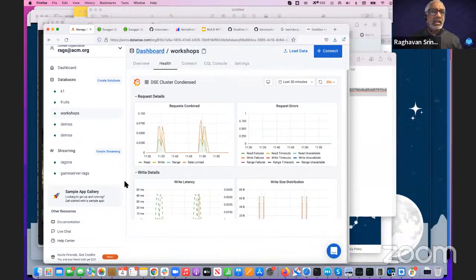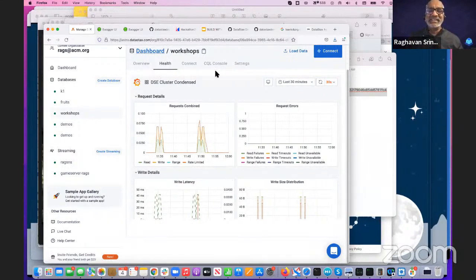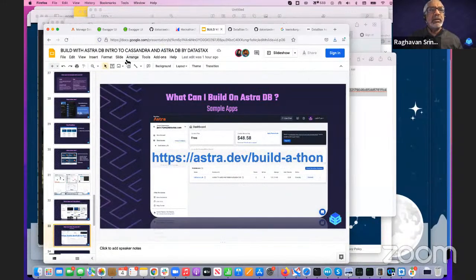So very cool. And I completely ignored the streaming workshop that we did, or the streaming that I talked to you about. You can even use Pulsar, I believe. I believe the rule for the hackathon is that you should at least use Astra once, right? Something like that. You're welcome to use Pulsar and Astra, okay? And you might get some brownie points. I have no idea, but maybe you will, okay? So with that said, let me go back to the presentation and try to wrap this up.